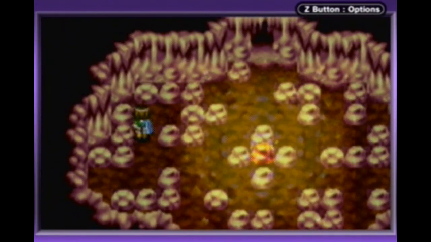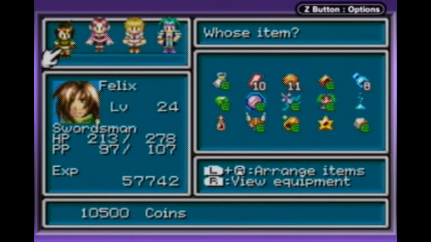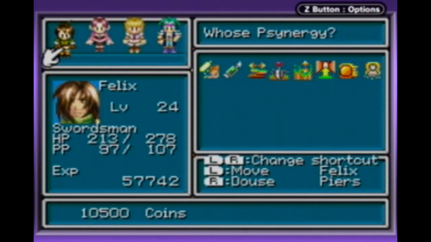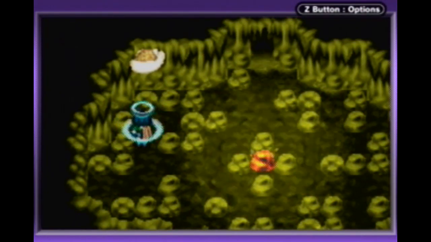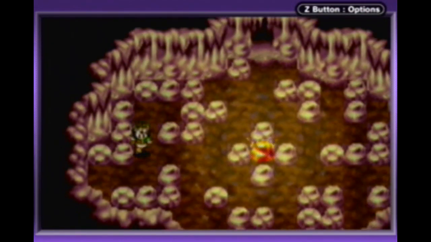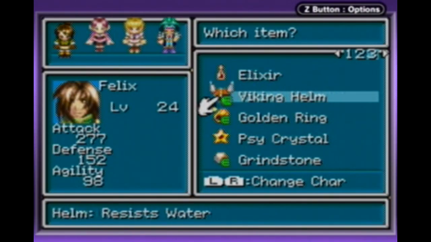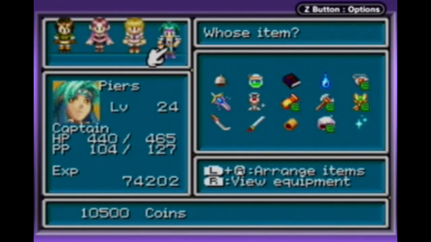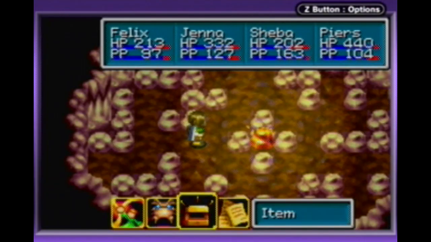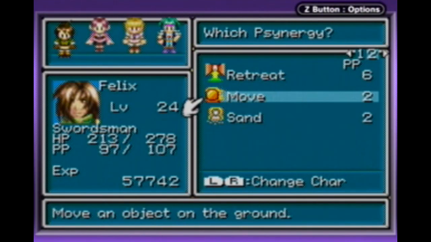And then here, this is actually where we want to be. Because there's something sparkling on the ground. And if we scoop it right up, we find a Stardust, which is another piece of forgeable material that up till now I don't think we've had. Crystal powder... No, that's the first Stardust we've gotten. Okay, sweet. And that is literally the only thing down here.